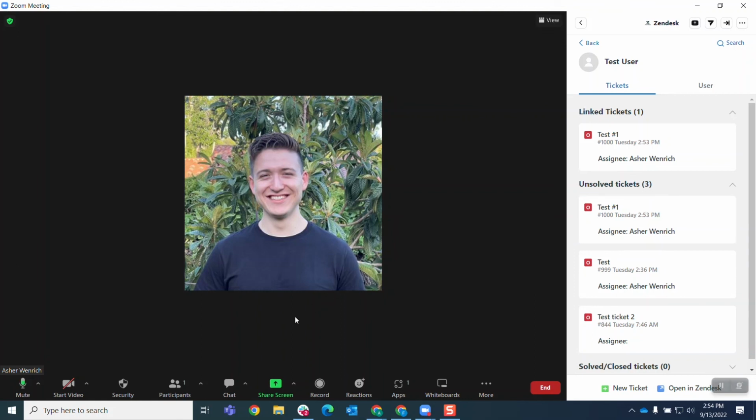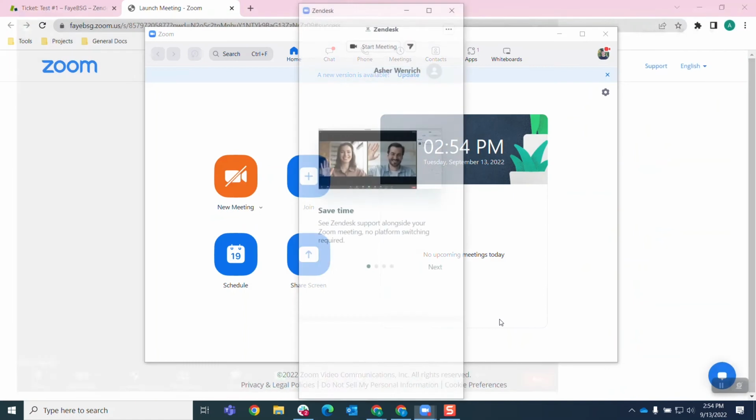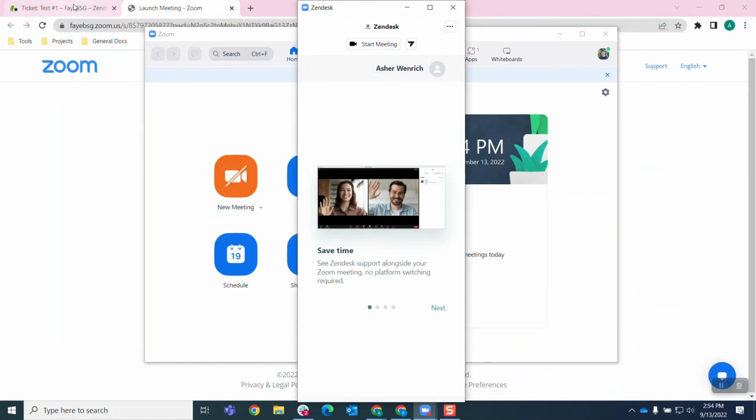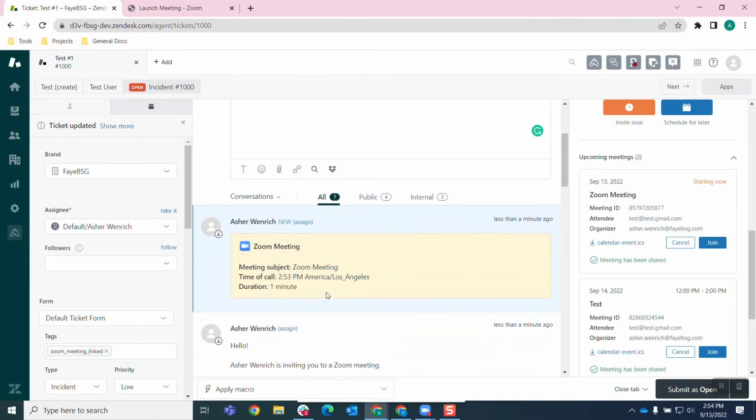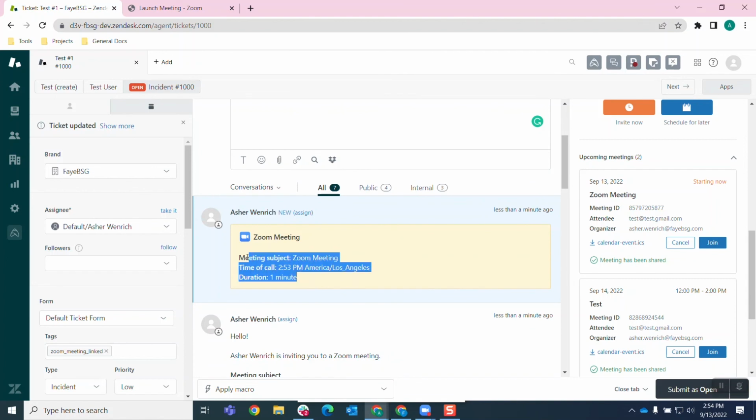So one last thing to note, when you record a meeting on here, as long as it's recorded to the cloud, that recording will be shared as an internal comment on the ticket. Without doing that, you will just see a little summary note of the meeting, which I'm going to show you right now. But if it is recorded, that recording will be shared as an internal note on the ticket. Otherwise, you'll just see this note on the ticket, which again is internal.